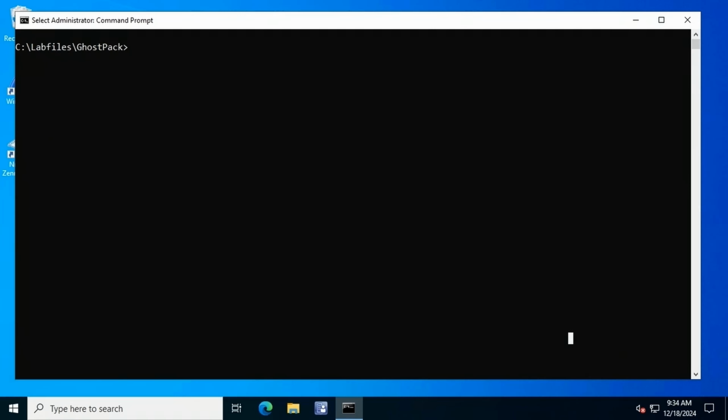In this demonstration, we'll take a look at how to perform safety checks using a program called Seatbelt. Seatbelt is a program from the GhostPack suite that can be used to perform a number of security checks on a system. For example, you can use it to check the antivirus software status. You can check to see if AppLocker is blocking any applications, and you can use it to view the audit policies on a system. You can also use it to view the auto-run settings on a system and enumerate browser history and bookmarks of that system.